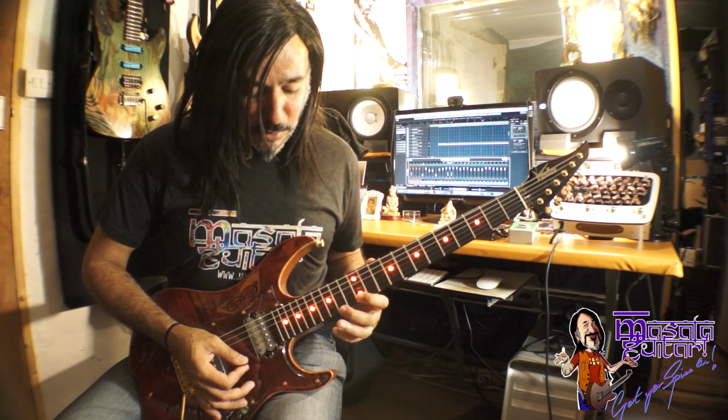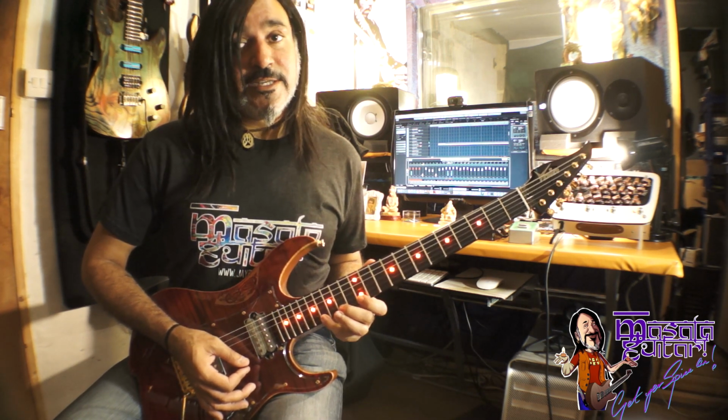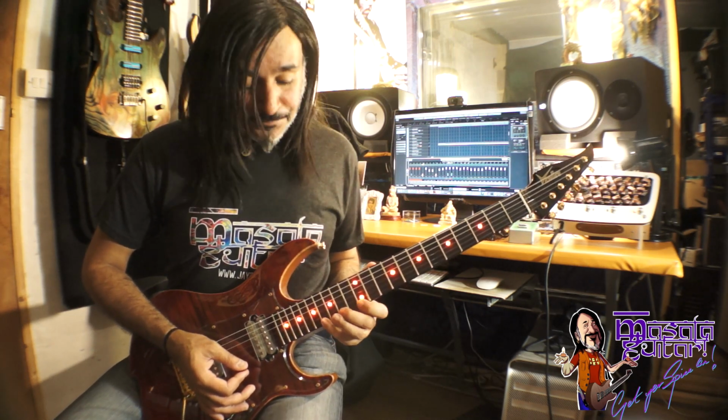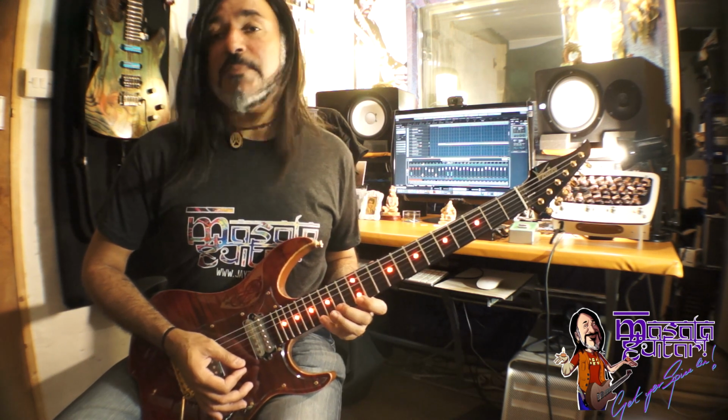I'm going to pick at the 12, hammer on to the 14 and then hammer on to the 16. So just one variation. I'm just going to the 12th fret rather than the 13th fret. And I'm using the same fingers: my first finger, my second finger, and my pinky. So this actually makes it easier to do.